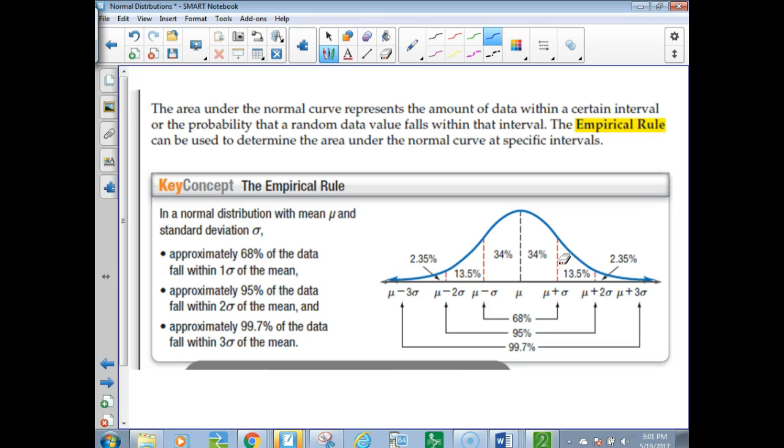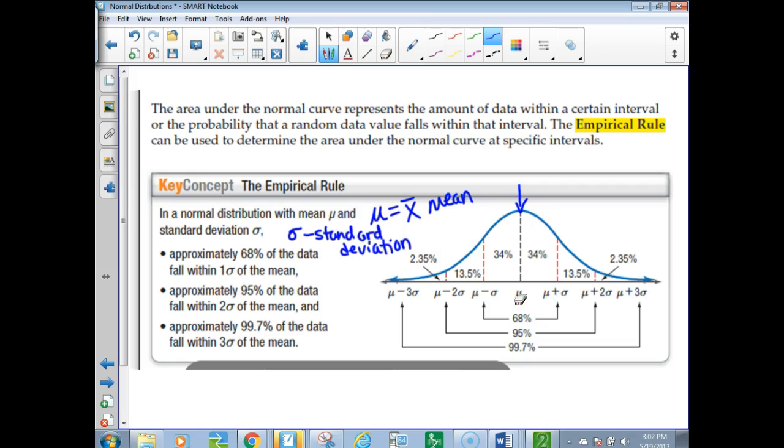The empirical rule is this. In a normal distribution with mean of mu. Now, they're calling this mu, that's a Greek letter. That's your mean, which in your calculator was x with a bar, okay? That's your mean. And it would be located at the dead center of the normal curve. Remember this little symbol? A lowercase sigma? That was your standard deviation. It is a value that you use to go plus or minus from the mean.